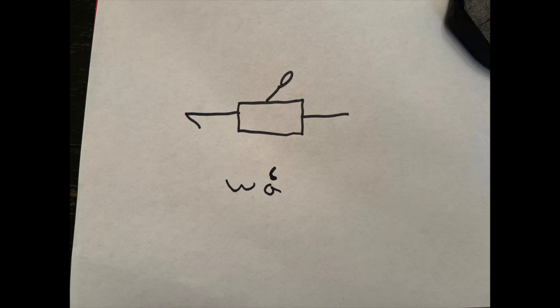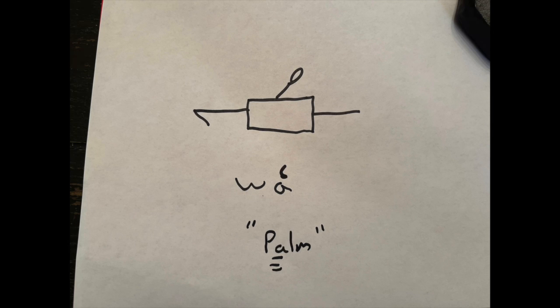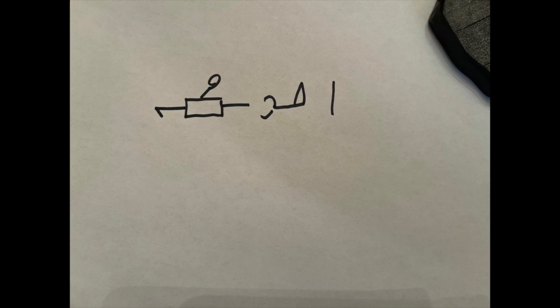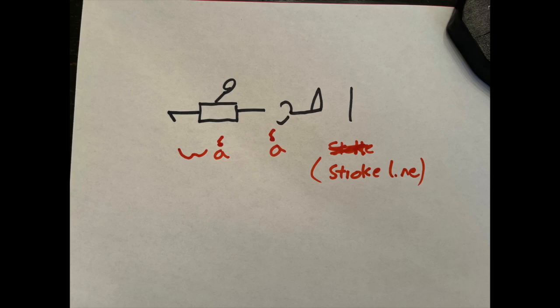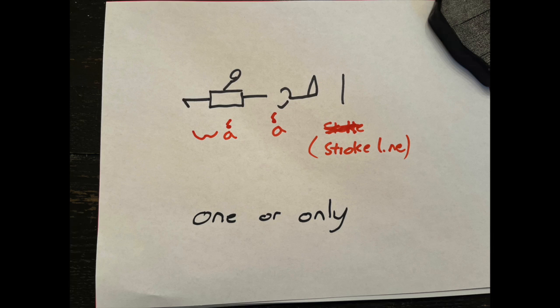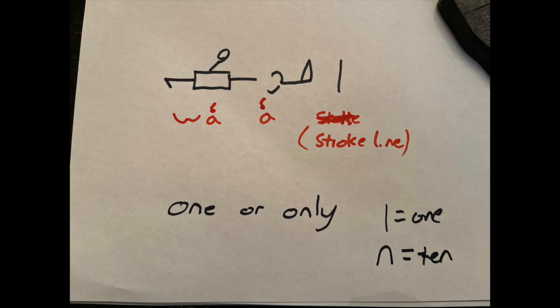This is wa, and remember the A with the upside down parentheses is pa, like palm. I know it's very similar to other ahs, but hey, ancient Egyptian differentiated. So here's a word with it. We have ah followed by another ah and a stroke line. Now this stroke line is a rare time when the stroke line actually is the determinative. And that's because this is the word for one or only. Not one meaning a numeral, but more one as being alone.